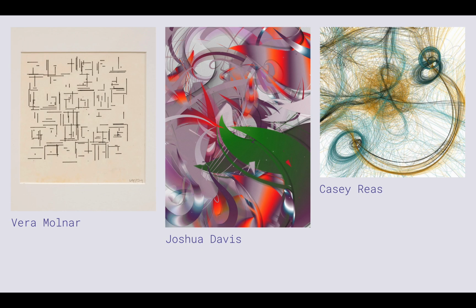Generative art has been around for a long time. I mean, so is AI, but generative art, with maybe a little bit more awareness for people, has been around for almost 100 years now. And that could be artists like Vera Molnar, who did a lot with pen plotters. It could be artists like Casey Reas, who created the Processing language, Joshua Davis, who did a lot with Flash and has now moved to more Processing stuff as well.